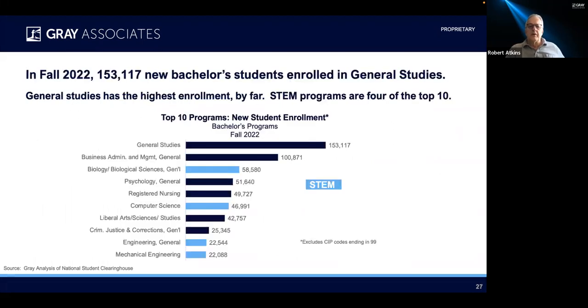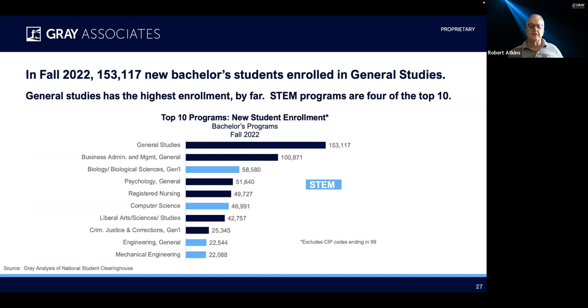So what is going on in enrollment? Well, notice STEM is a little bit less prevalent here. I've got biology making the chart, computer science, engineering, and mechanical engineering, but now we're down to just 4 out of our top 10. Number 1 by far is general studies. Of course, general studies really isn't a program. It's generally what people do before they major in a more specific field. But it may also be a degree from a community college, and it's one of the highest volume community college programs. So that's a little bit of what's going on in general studies.